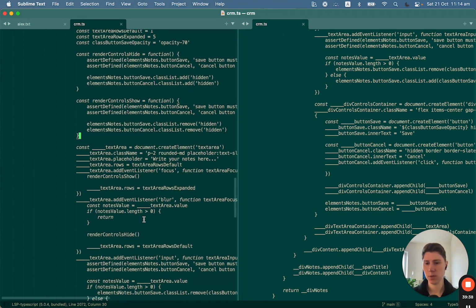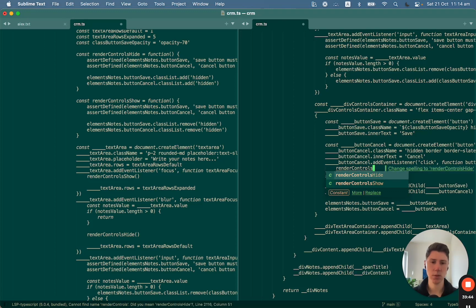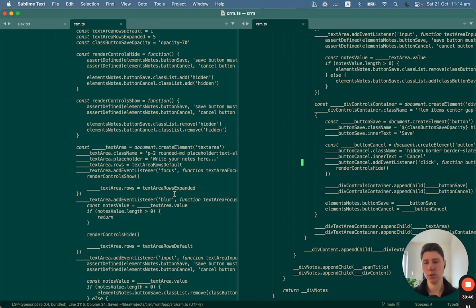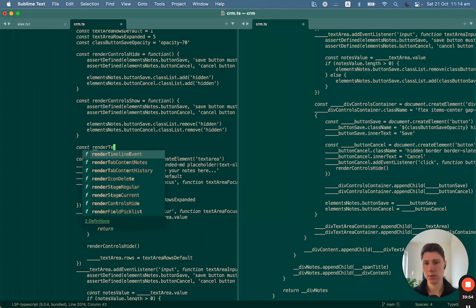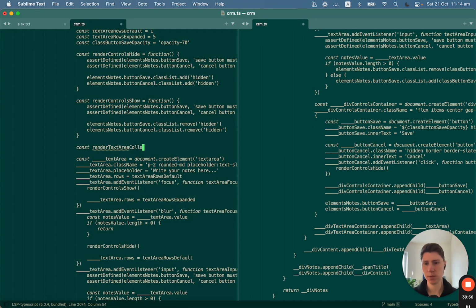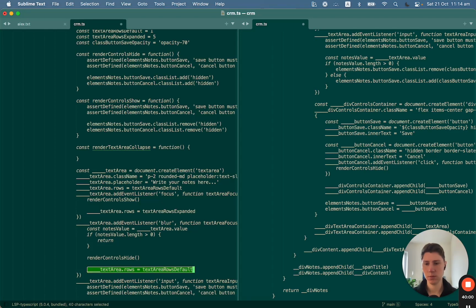Anyway, so on cancel we want to say render controls hide, and we also want to say render text area collapse.